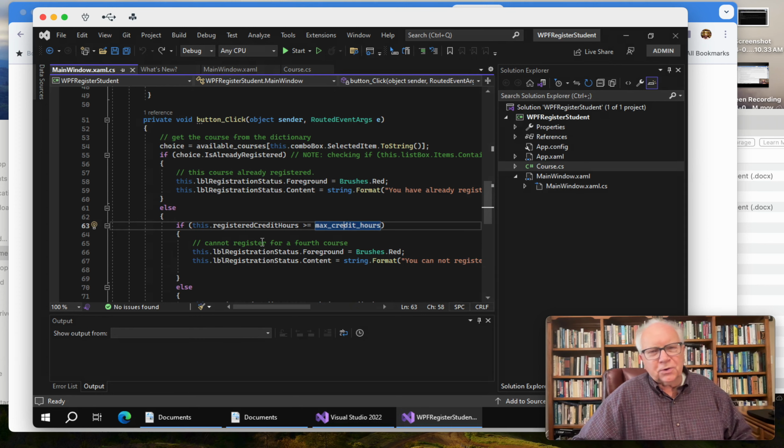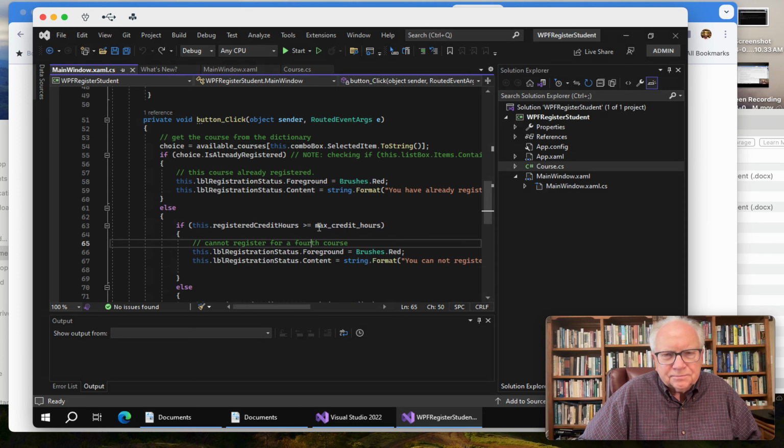Now, if it's private, I'm making every letter lowercase. So you can tell right away a private versus a public constant. We know this is a constant. We know it's private. And because it's a constant, it is static, so we don't have this in front of it.